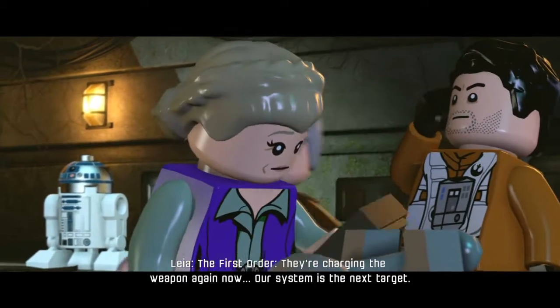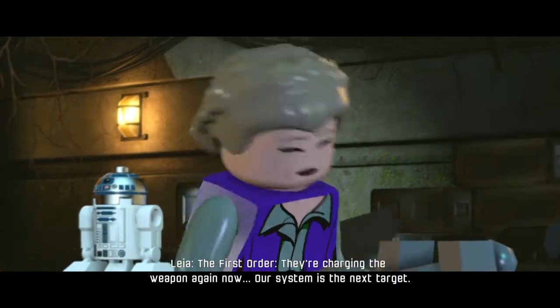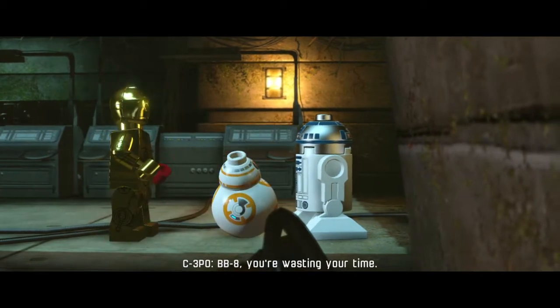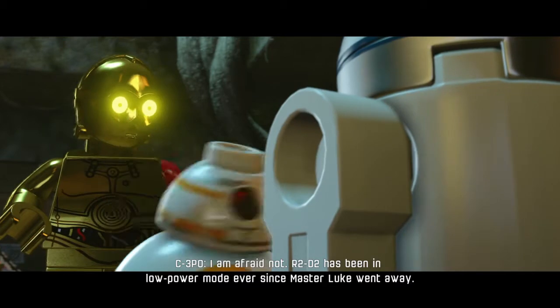The First Order. They're charging the weapon again now. Our system is the next target. BB-8, that ain't good. You're wasting your time. We need to head over onto Starkiller Base and see what we can do over there to help fix this problem.